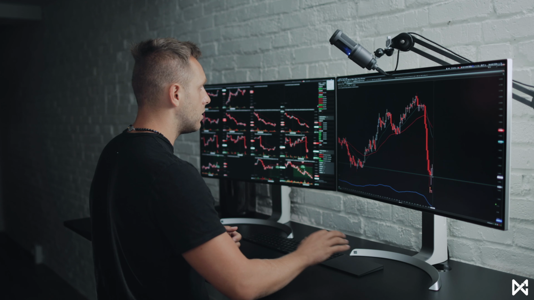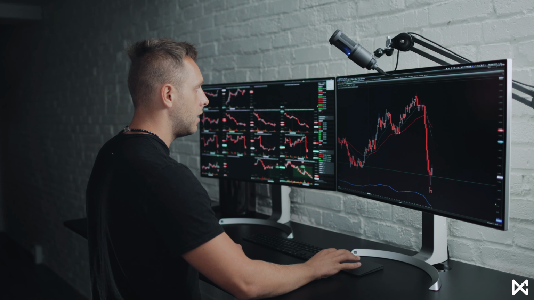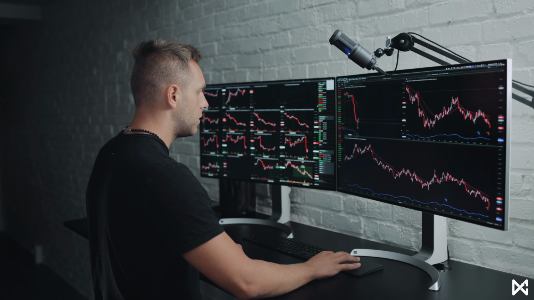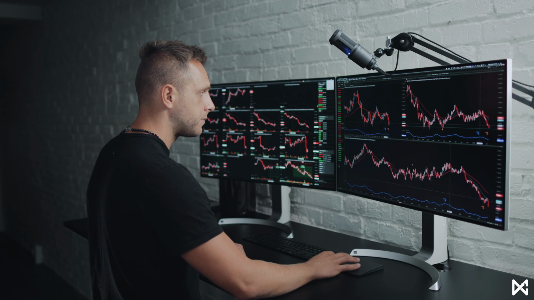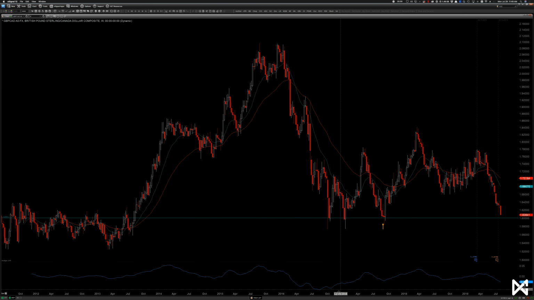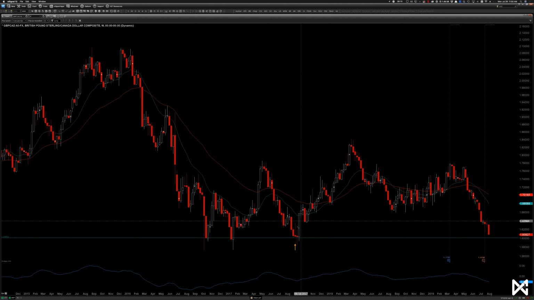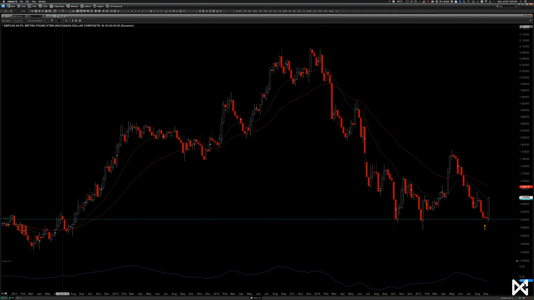So this is an example again of an inverted hammer right in the middle there. And the last example that I'm going to give you of an inverted hammer is right here on the weekly time frame. And this is again a really good example of it. We have major support, you can see that here, previous low, current low.